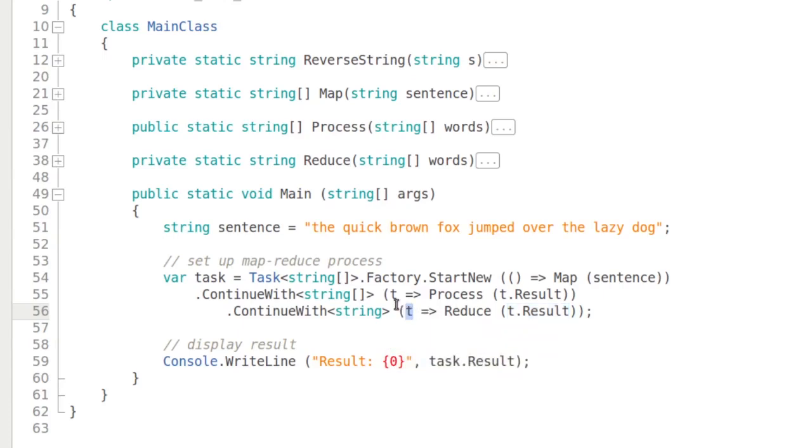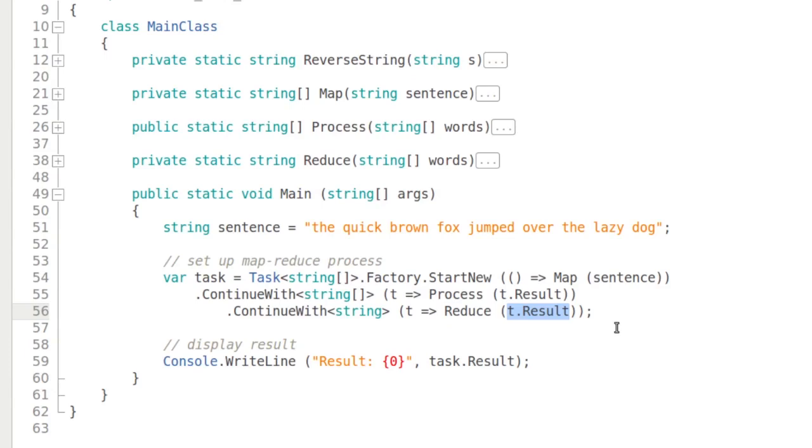Notice that each continuation lambda expression receives an argument t, which is the task of the previous step in the sequence. With this argument, I can access the results of the previous task and use them for the next operation in the continuation.